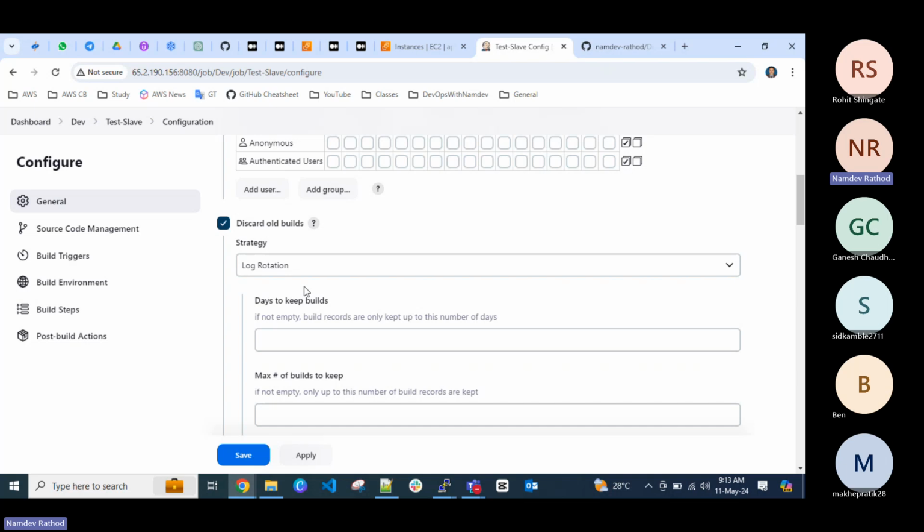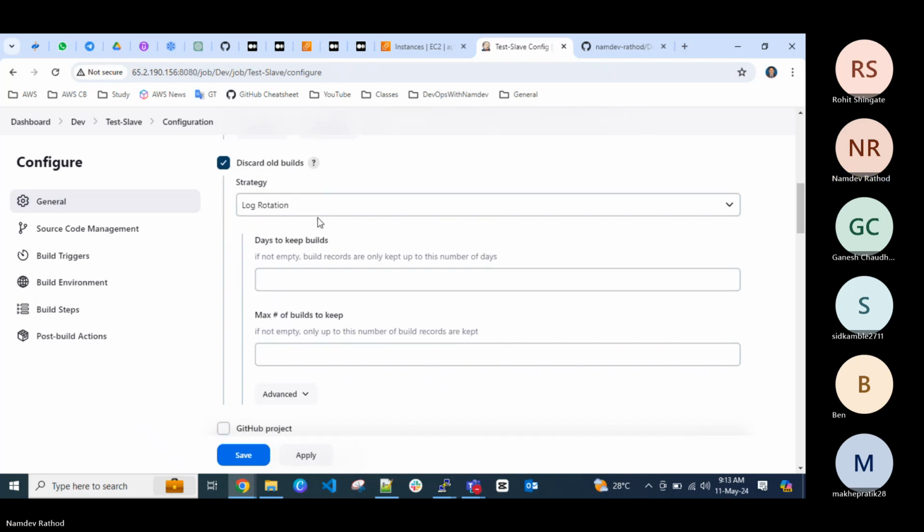So you can enable the discard old builds option and set up the log rotation, for example keep a maximum of 10 builds or 5 builds. If you're not sure how many builds to keep, you can discuss with your tech architect in your project, and he can guide you on how many builds are required.